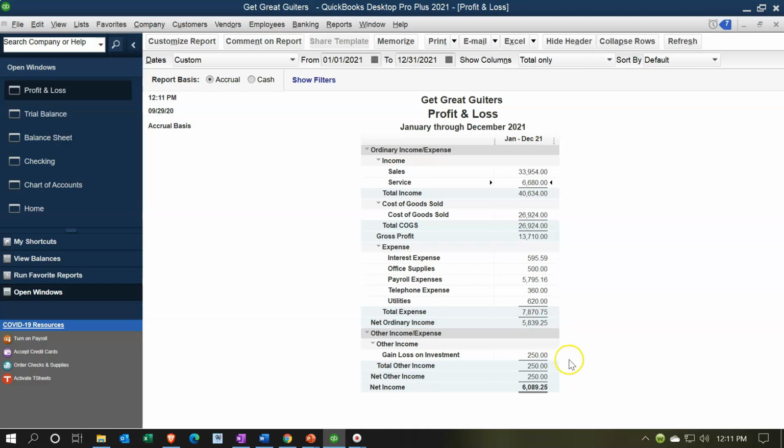But it also gives us our information where we can say, hey, look, this is my ordinary net income, not counting the unusual thing, which is a gain or loss on investment, which doesn't happen all the time because that's not what I do. That just happened to be some particular thing that took place. You might want to do the same thing with the interest income, and we might actually move that down just to show you how to do that next time. But this is where we are at this point.